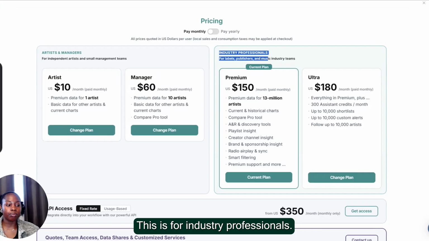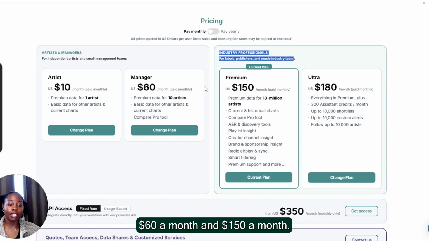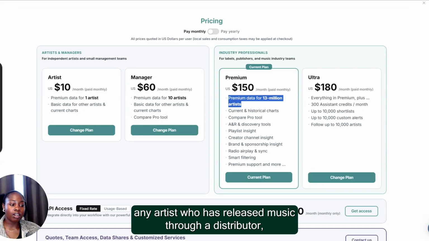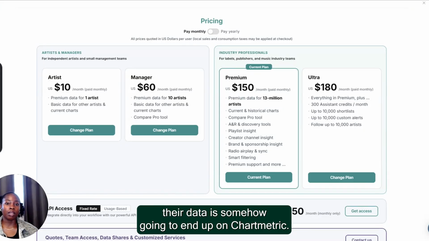This is for industry professionals. As you can see, there is a huge jump between $60 a month and $150 a month. This is if you want to have access to pretty much any artist. Any artist who has released music through a distributor, their data is somehow going to end up on Chartmetric.